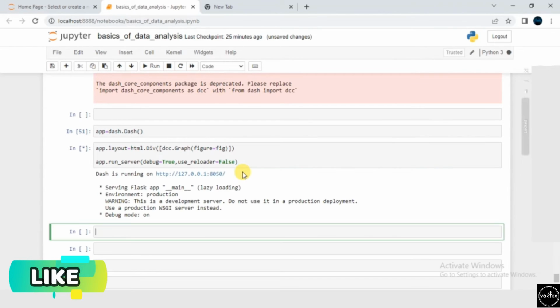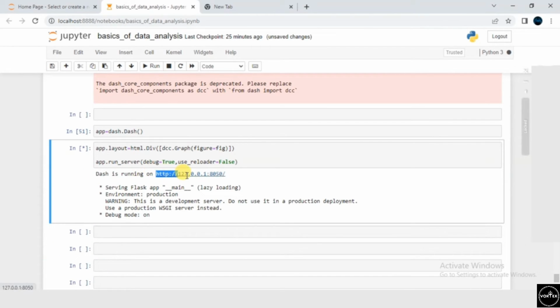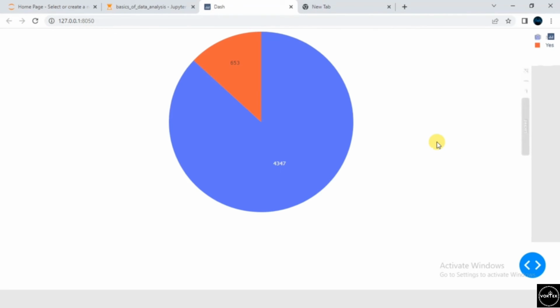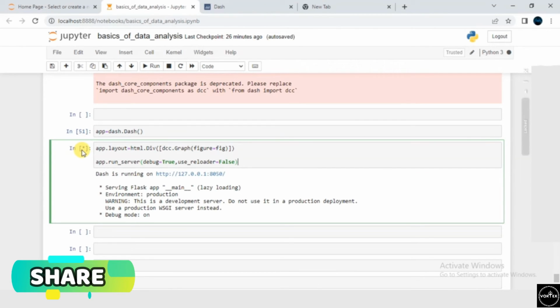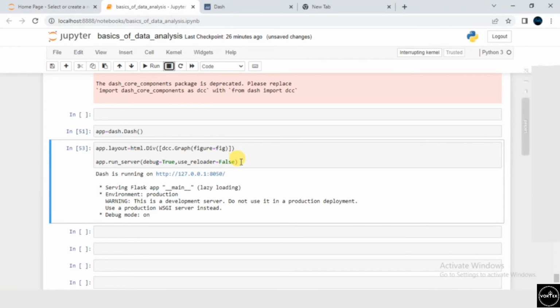So the moment I execute this line of code, look at this. It is saying that the Dash application you have is running on this following address. Now the moment I click on this, look at this. This is a Dash application. It gets loaded over here. And this is a simple pie chart that you have created. Now, this pie chart is right now exactly in the form of an application. Now look at this, there is a star symbol over there. So if you want to cancel that, let's interrupt the kernel we have.